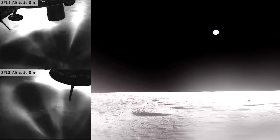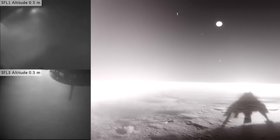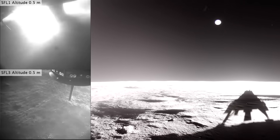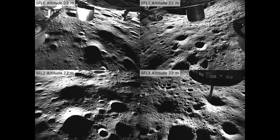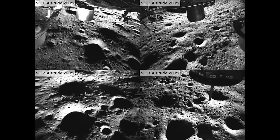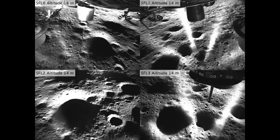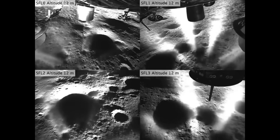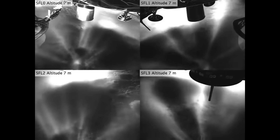Looking at these new angles, for the final 10 seconds or so, you can roughly sync the video with the camera toward the top of Blue Ghost that gave us the original landing angle. Together, they highlight the distance from the surface and how the regolith interacts with the engines as it makes the final approach. What's clear is that NASA is very happy with all this data. Rob Maddock, the SCALPS project manager, was quoted saying although the data is still preliminary, the 3,000 plus images we captured appear to contain exactly the type of information we were hoping for. It'll be used to better understand plume surface interaction and learn how to accurately model the phenomenon based on the number, size, thrust, and configuration of the engines.